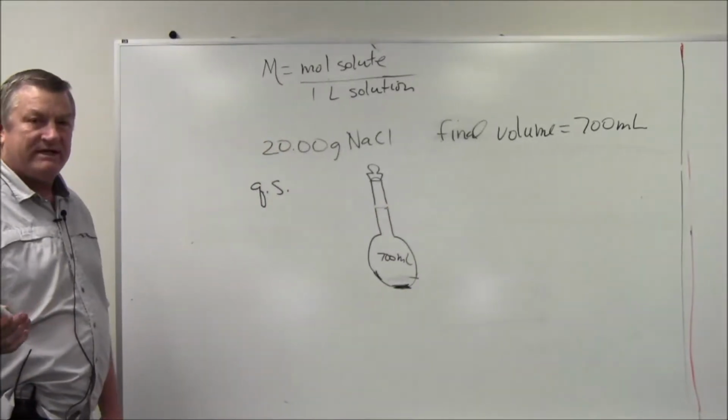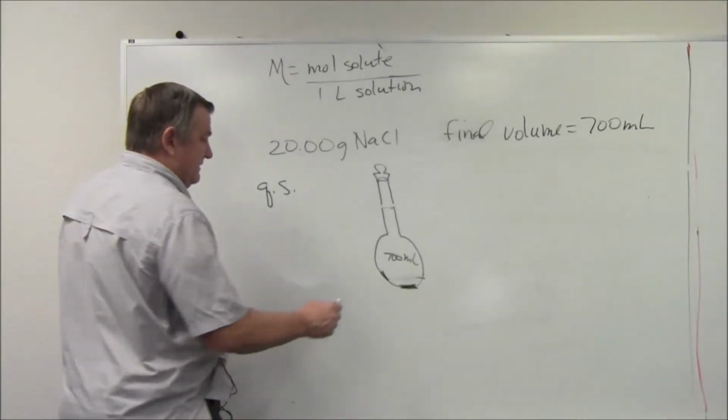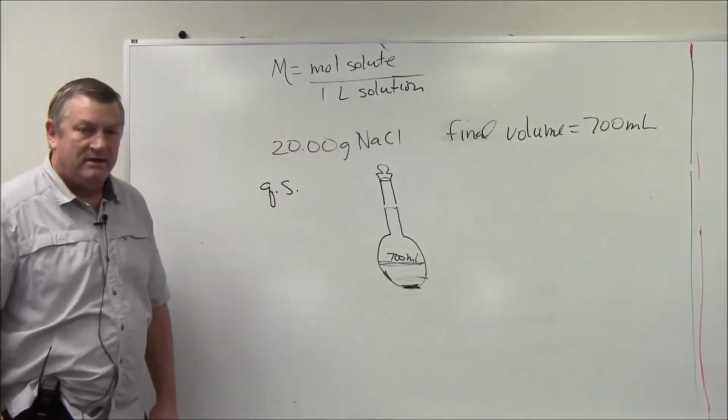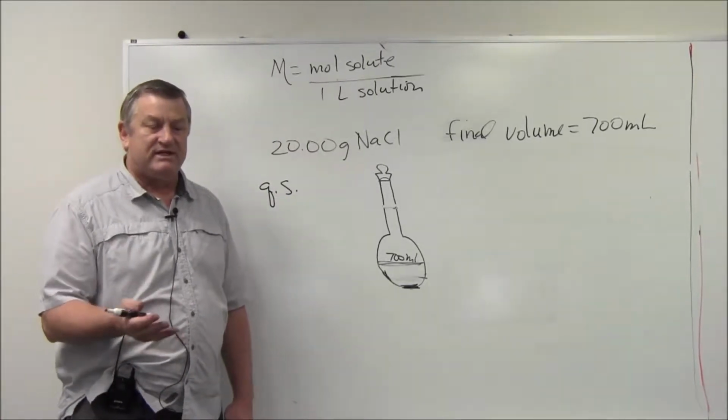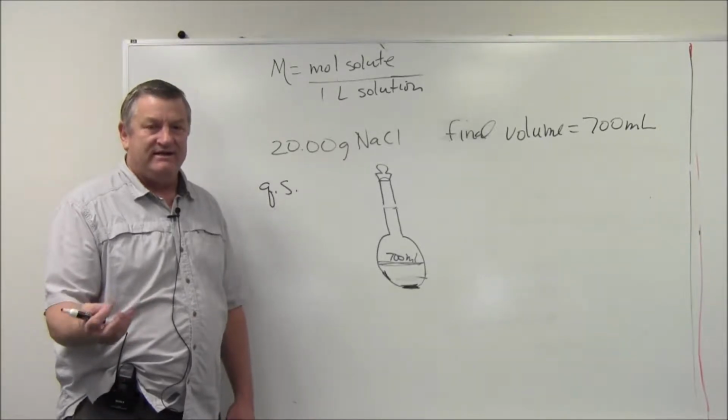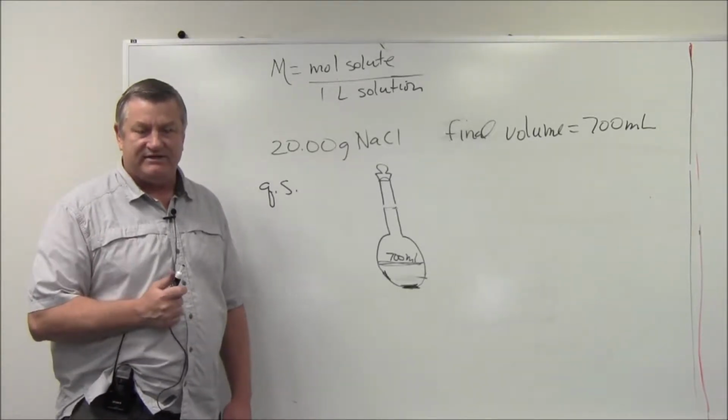And so here's how you make a molar solution. You go ahead and put some water in the volumetric flask first before you add the salt. Because some salts, if you put them in first and then put the water, they turn into cement called caking. And you can't get it, it'll take half a day to get in solution.